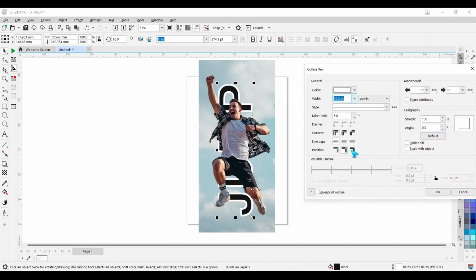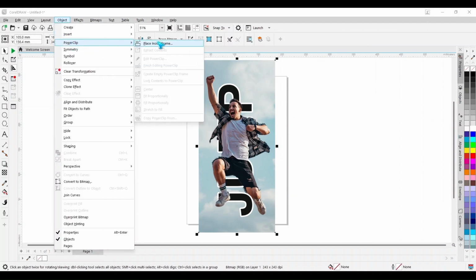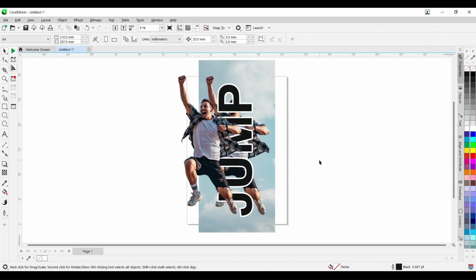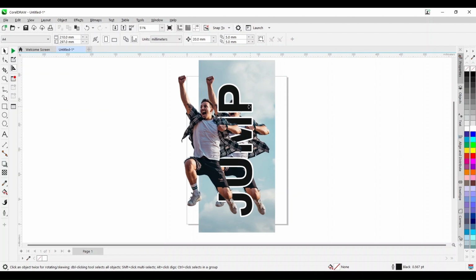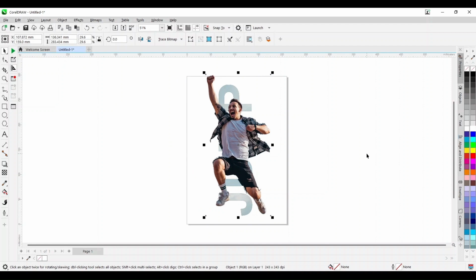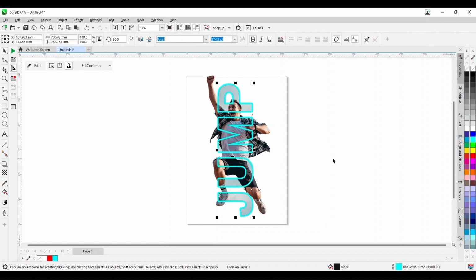Now give this a 16 point outline, behind fill, scale with image and rounded corners and white, and then power clip the image in the text. Sorry, it's not moving, so give it 20 mm nudging, and now we try to power clip it again. What's happening? Okay, it's done. So now this image looks like this and we are done. So JUMP looks that way. Now let's change the color.